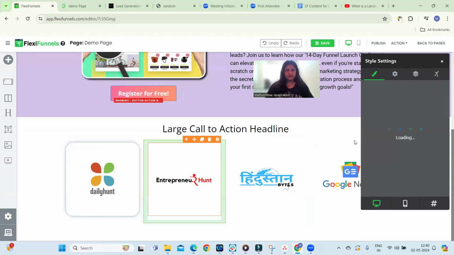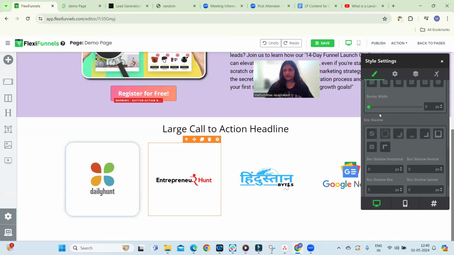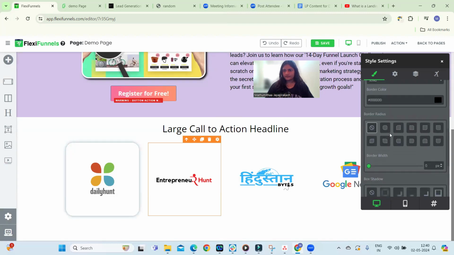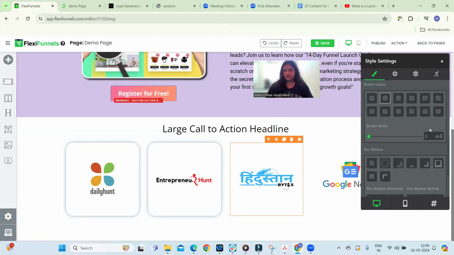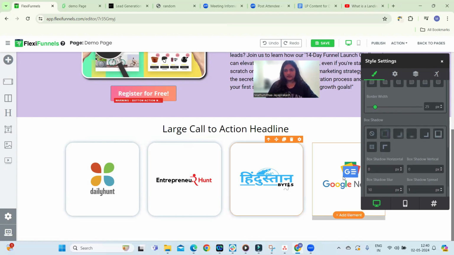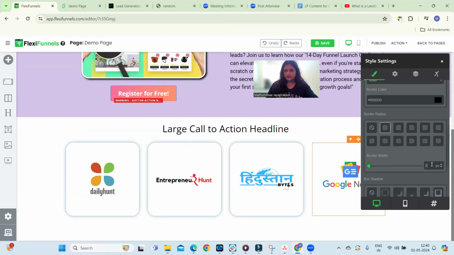I'm gonna do the same for everything. Fine, and then box shadow, border radius 25, and then a box shadow, border radius to 25, and then there's the box shadow.